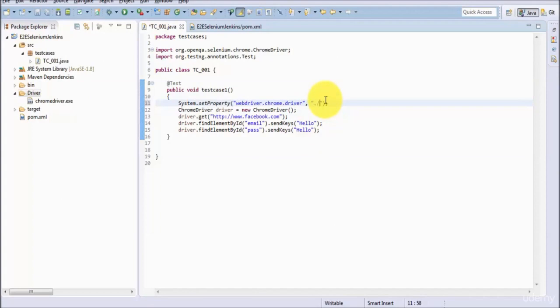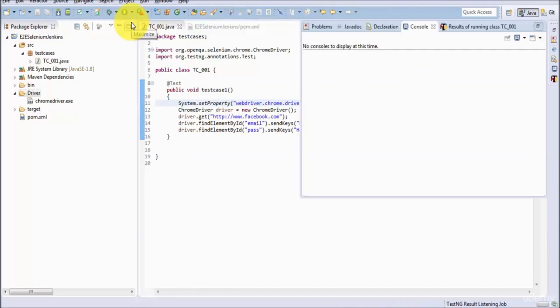So ./ means the current project. Go to the driver folder and chromedriver.exe. So a very simple first test case is ready. I just want to execute it so that we can check whether it is working fine or not. And if it's working fine, then we can move to the next.